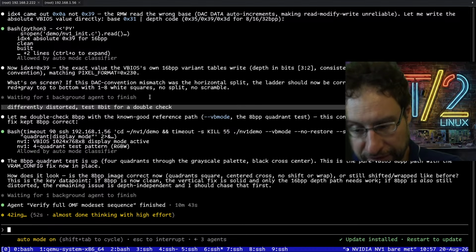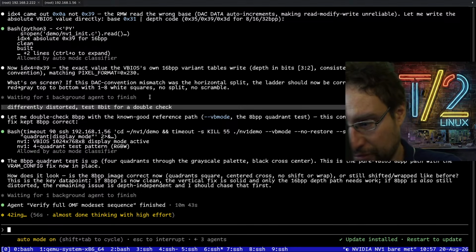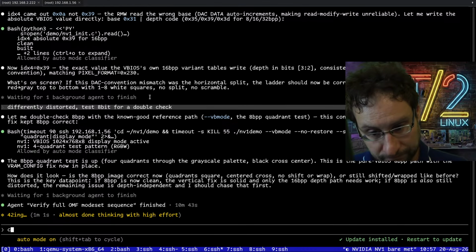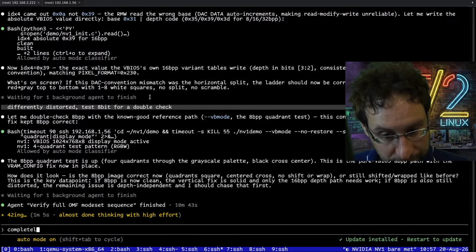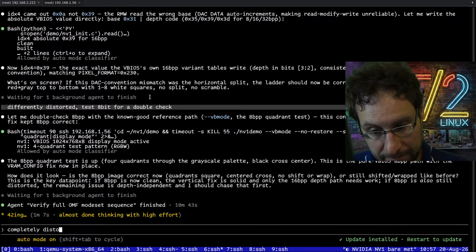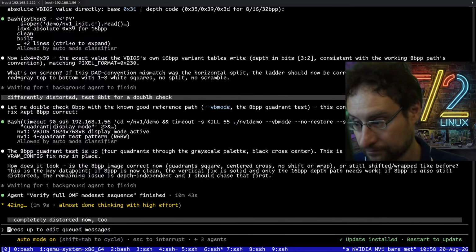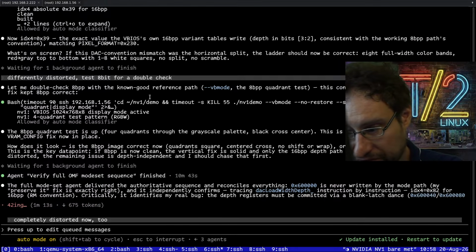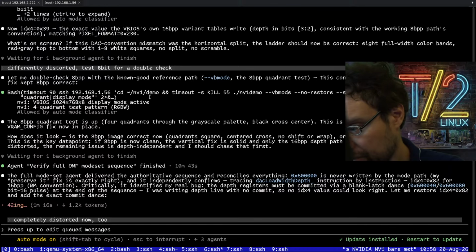So the agent verify multi sequence finished. Quadrant test up for current through grayscale pattern. Yeah, no, it broke that completely too. Full agent sequence reconciles everything.